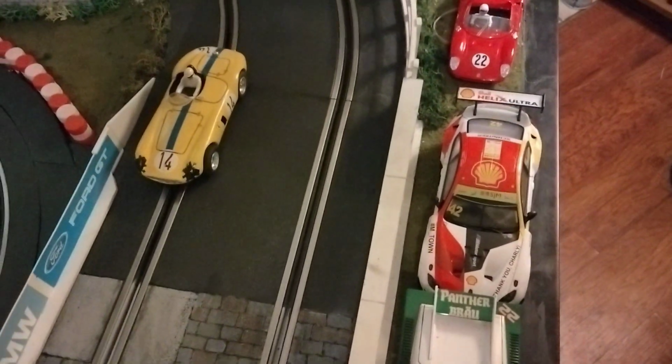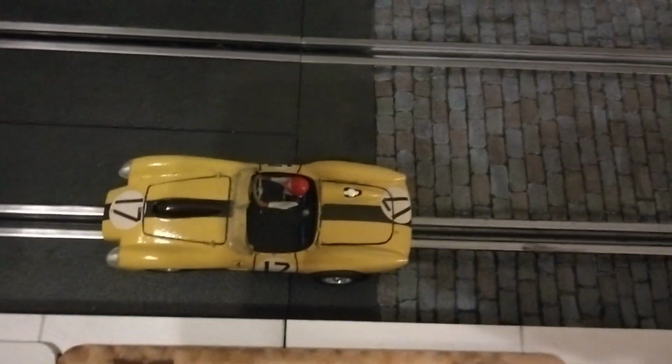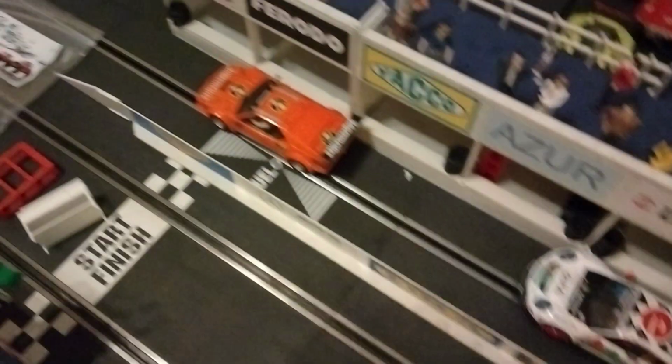I've got my two Ferraris on there, just like it was 1959.